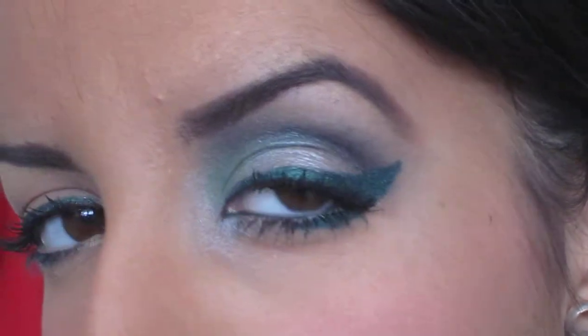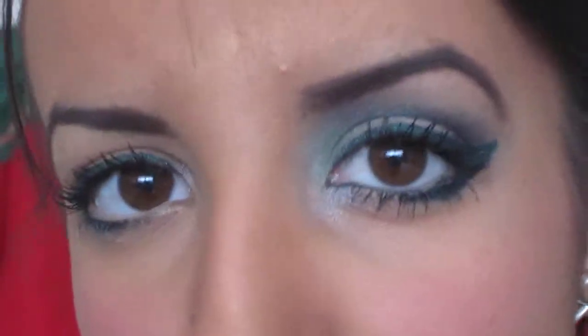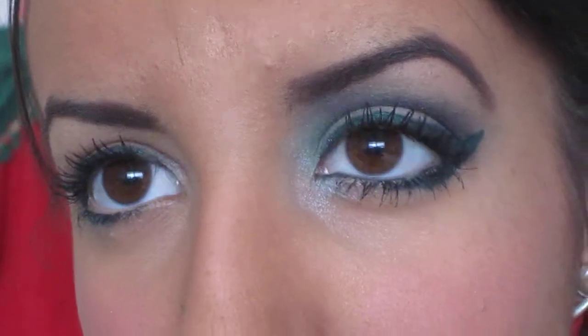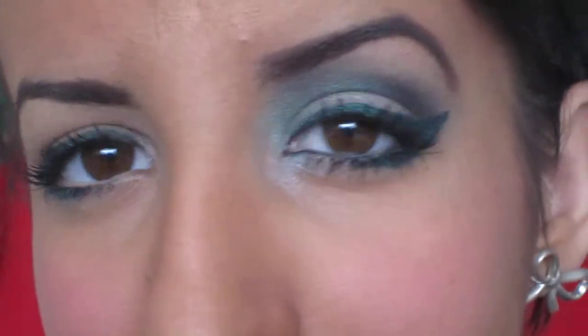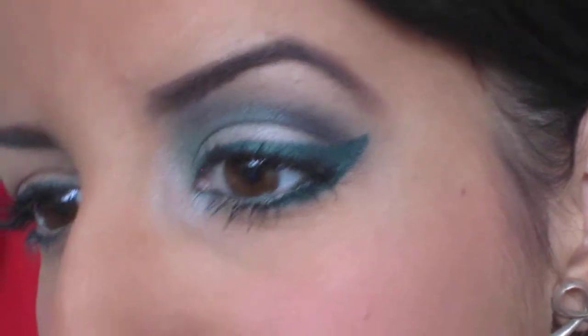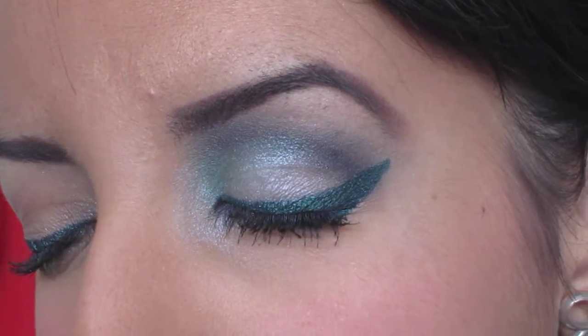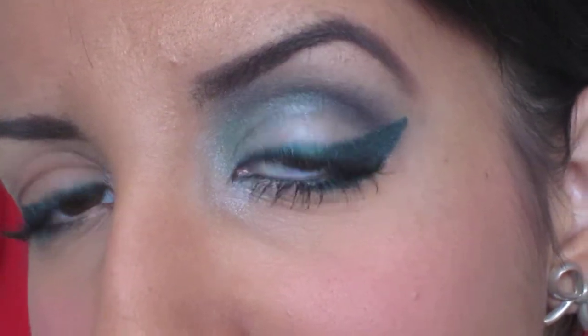This is going to be a not everyday eye look. She didn't want anything neutral. She didn't want anything normal or something you'd wear on an everyday basis, so I thought I'd kick it up a little bit. And I went with a dramatic smoky and green teal eye with a little bit of silver in there.